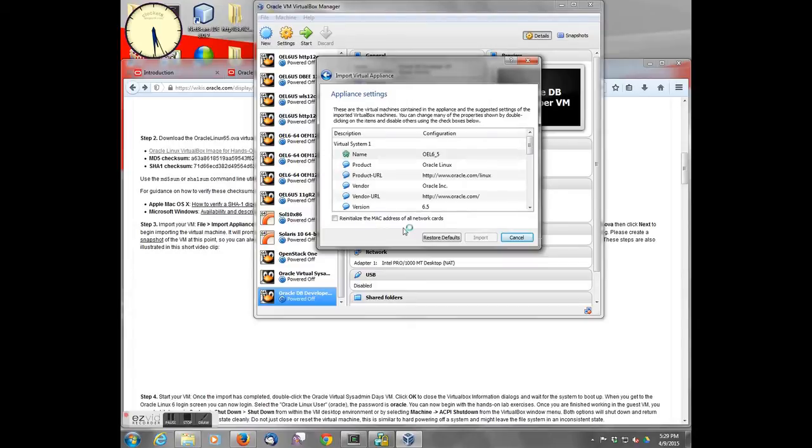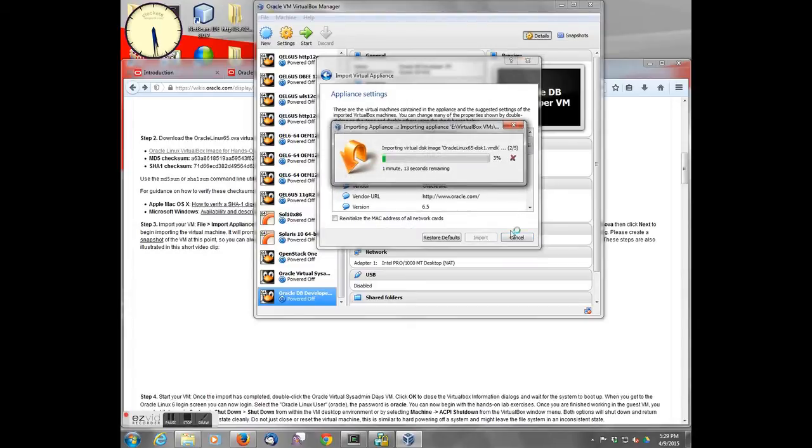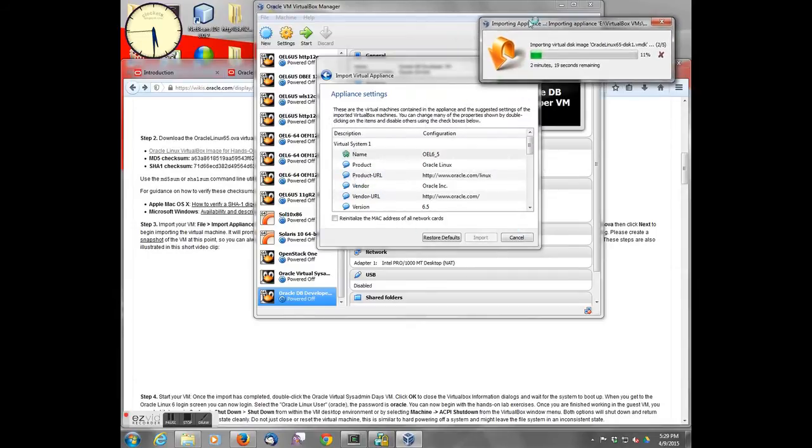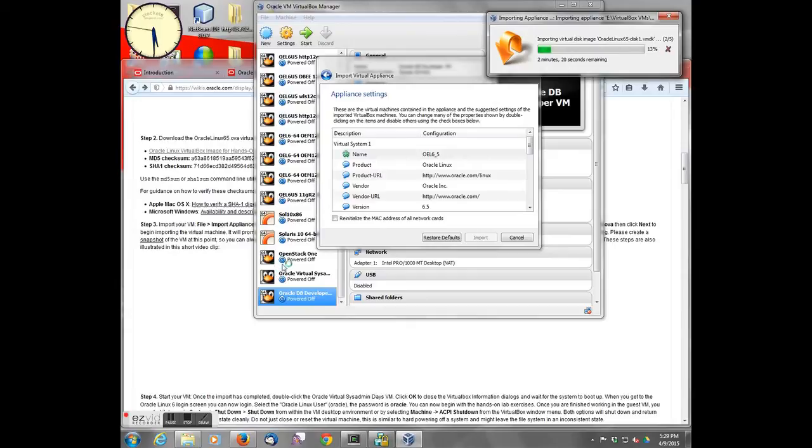We have to agree to the license, and it takes a couple of minutes. It pulls in all of the virtual disk images. Once we have the disk images pulled in and ready, it populates everything, and it will allow us to launch the virtual machine. Now, I'm going to let this run in the background because it's going to take a couple of minutes. I've already done this, but unfortunately I can't cancel, so I'm going to pause.